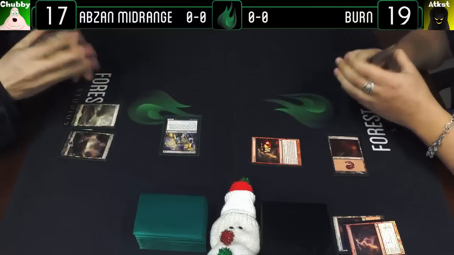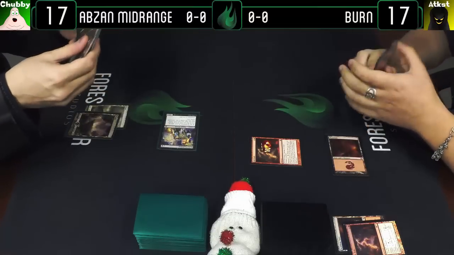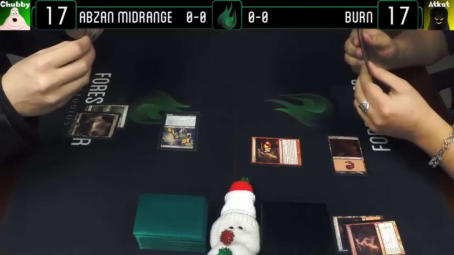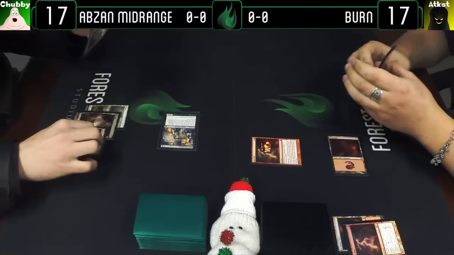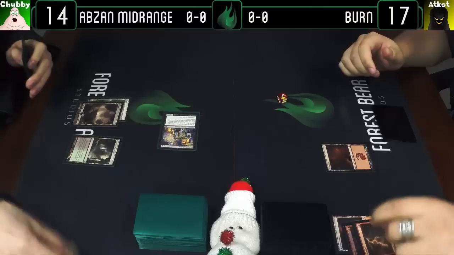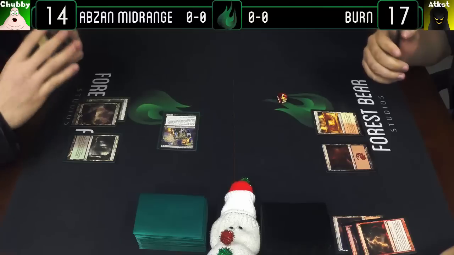Well, I'll send in the bait. Might as well get some use out of them. Go to 17. And then I do believe I will play a Verdant Catacombs, and I'll pass the turn. So, untap, upkeep, bolt you. Bolt me. Go to 14. Draw. We will play a Sacred Foundry, untapped, going to 15.